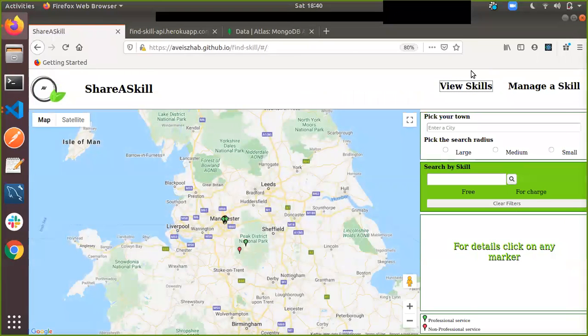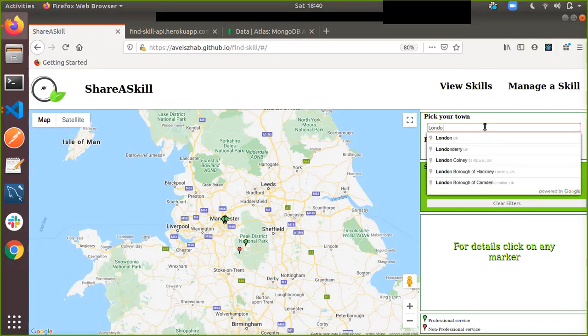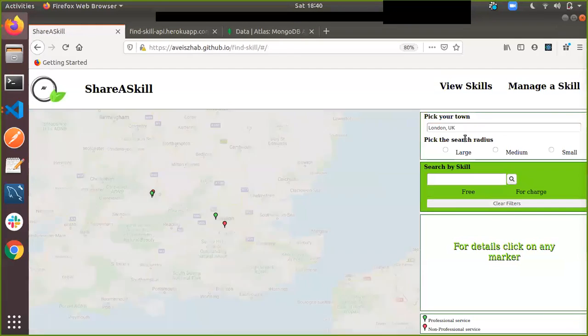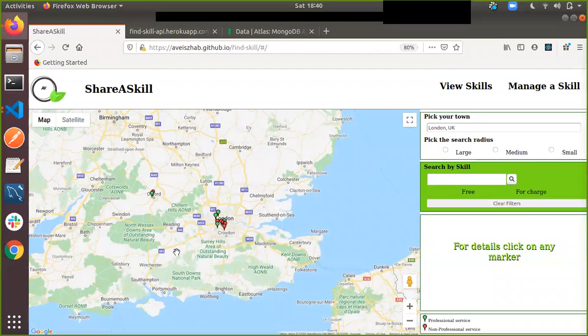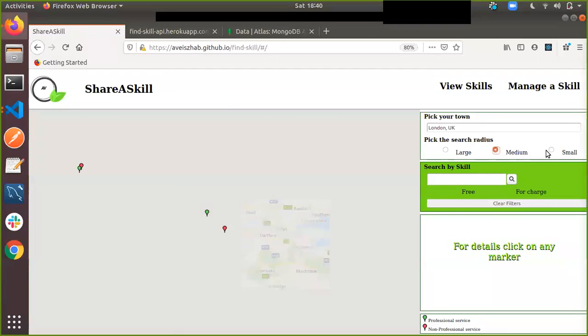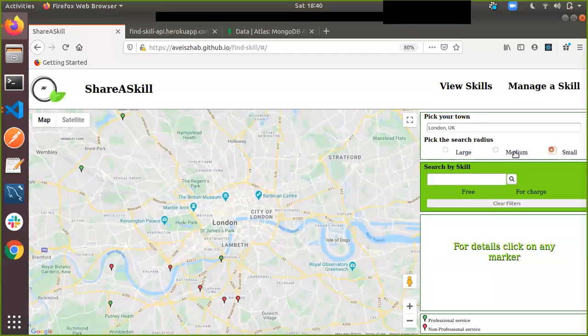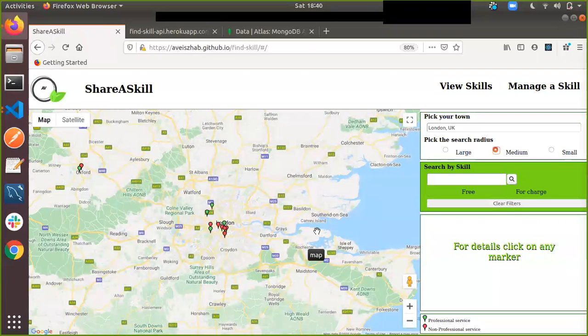So for those users who are looking for a skill, this is the page. Let's imagine that I live in London. Then the map centers to the London area, and I can change the radius. For now, I'll go for medium. And as this is a demo database, my people in it can either sing or cook.